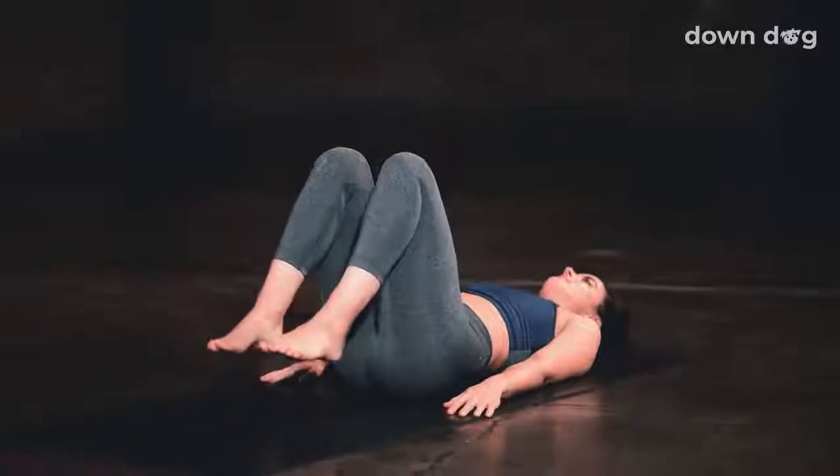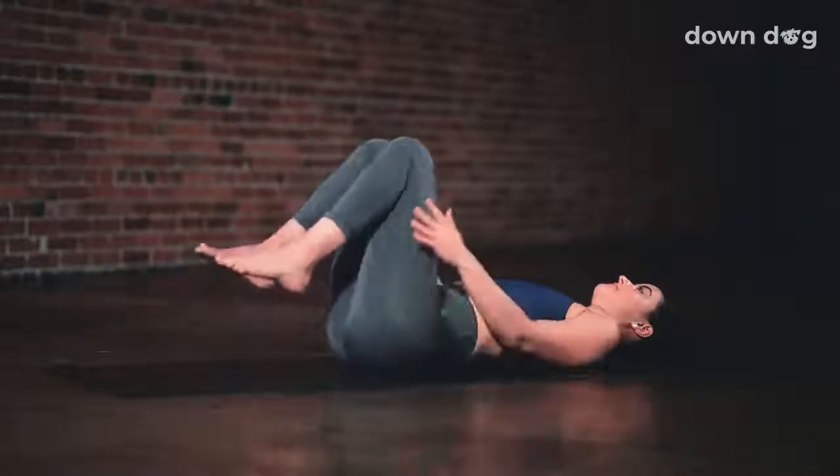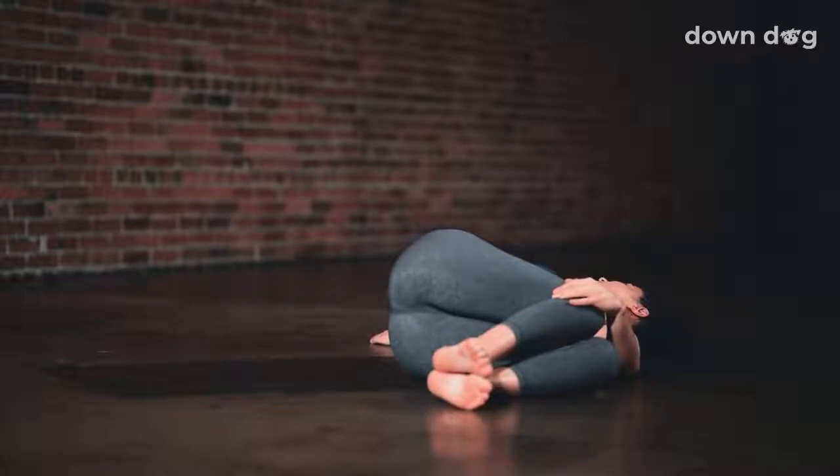Slowly lower your legs down. Bring your feet to the mat. Inhale, hug your knees to your chest. And exhale, let your knees fall to the left side for supine twist. Extend the right arm to the right. Gaze to the right.